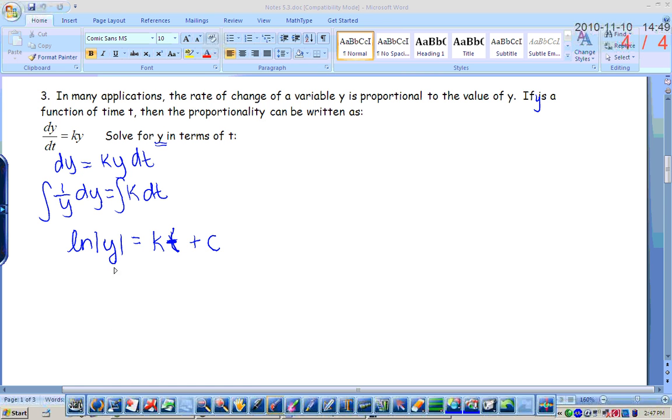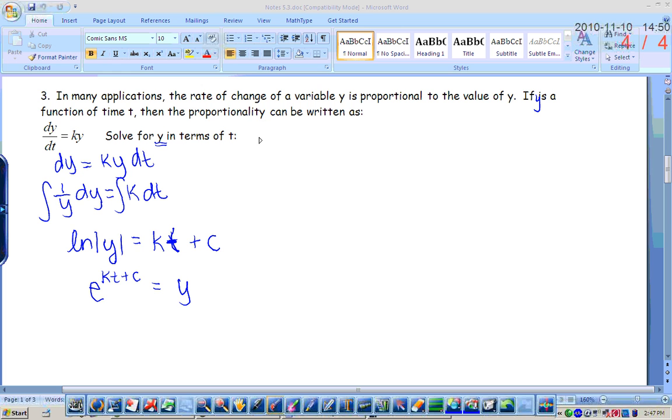Okay, I have to solve for y. So natural log is the same thing as log base e. So I'm going to go e to the power that's over there on the right. The entire right side is the exponent. So e to the kt plus c equals y. And I did this on example 2 right here, and I forgot to mention it, but at this point I can drop the absolute values because whatever y is has to be positive, but remember that we've talked about that e to any power will always be positive. So you do not need those absolute values anymore. y is guaranteed to be positive.